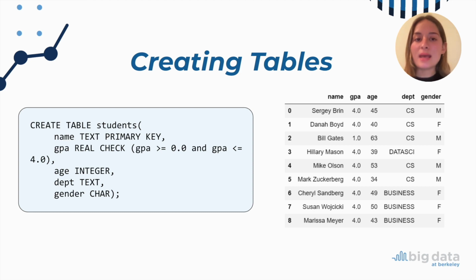In our example, name and department columns are text. GPA is real because it consists of decimals, age is integer, and gender is char. Lastly, we write down our constraints. There are 4 constraint commands in SQL: check, primary key, not null, and defaults. In this example, the name attribute has a primary key constraint, meaning that it must contain unique values and identifies each record in the table. Furthermore, the GPA attribute must have a value between 0.0 and 4.0, and we can use the check constraint to impose this.